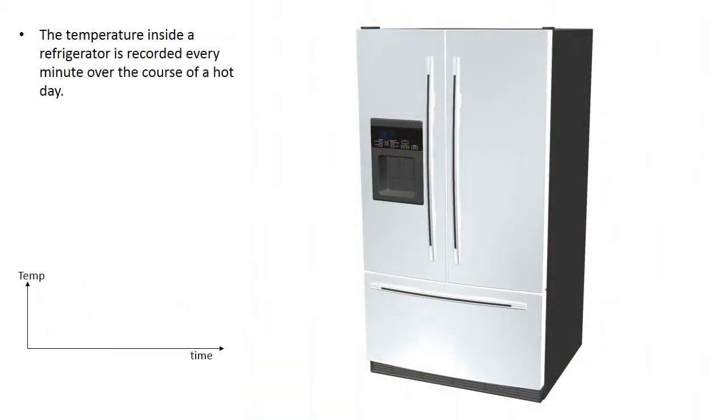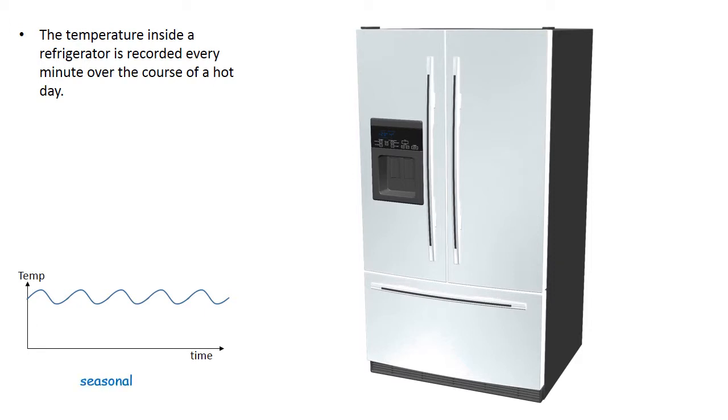The temperature inside a refrigerator is recorded every minute over the course of a hot day. Now thinking about this, you could look at this 2 ways. If the fridge was closed all day, I would be expecting a very regular pattern where the temperature slowly warms up inside the fridge, then the thermostat kicks in, the motors turn on and the fridge cools down again. When it's cold again, the motors turn off and the fridge heats up. We're going to get a very definite pattern of the fridge getting a little warmer, a little cooler throughout the whole day. It will cycle through that. It's what we call seasonal data because of its regularity.